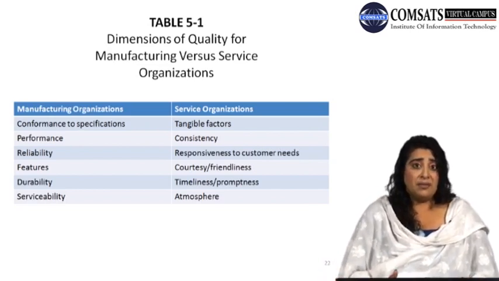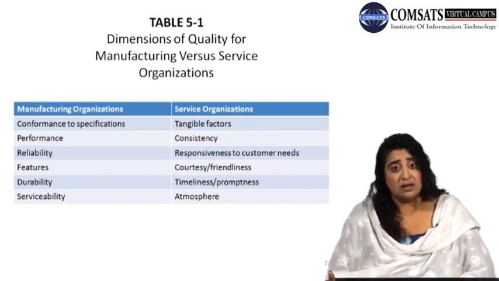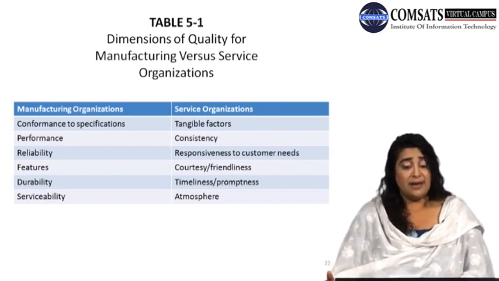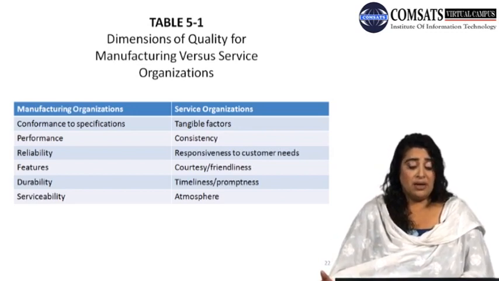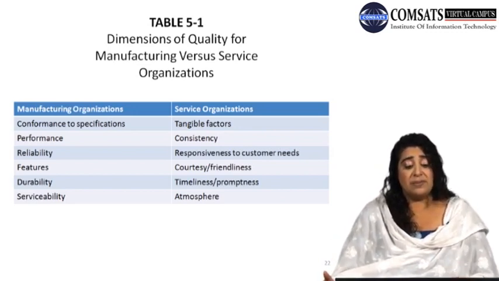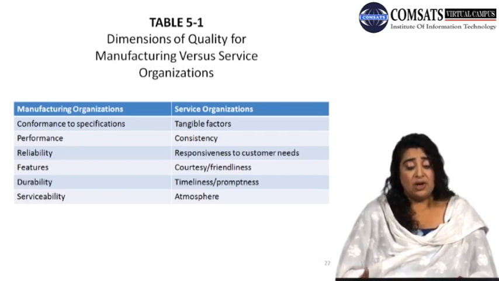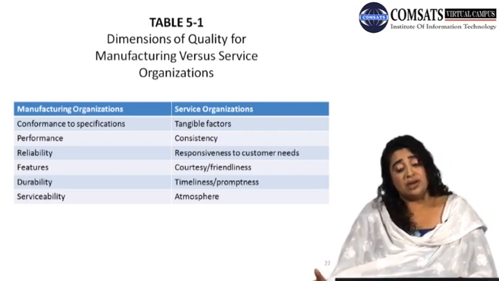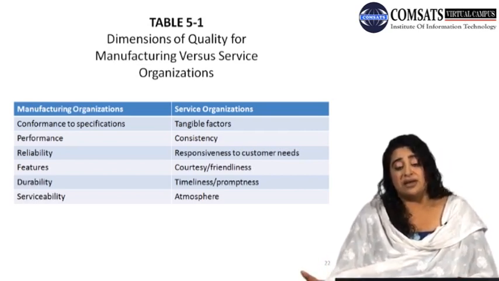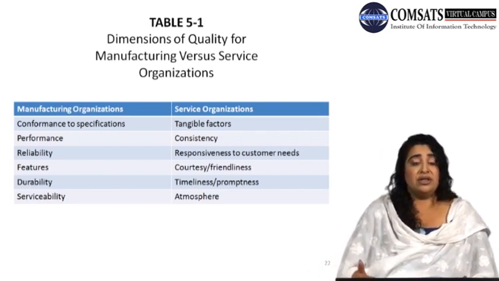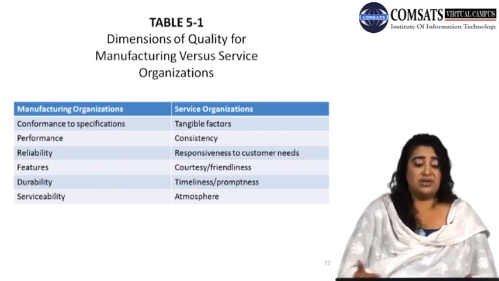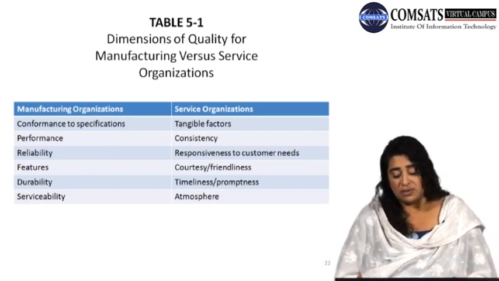If we look at features in manufacturing, we look at the features of the product, while in services we will look at courtesy or friendliness, the nature, the way we were dealt with. If we look at serviceability in manufacturing, then in service organizations we will look at the atmosphere. So all of these you can see the differences. You see what you're going to be judging in manufacturing organizations and what you would be judging in service organizations.